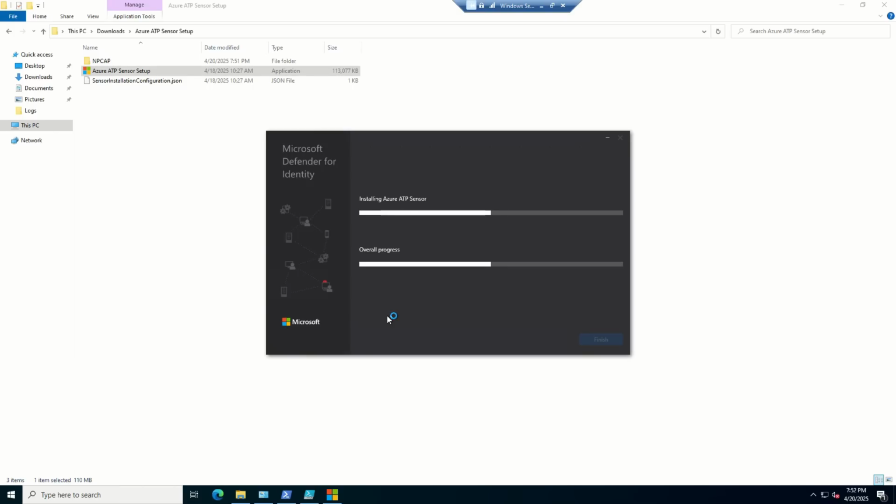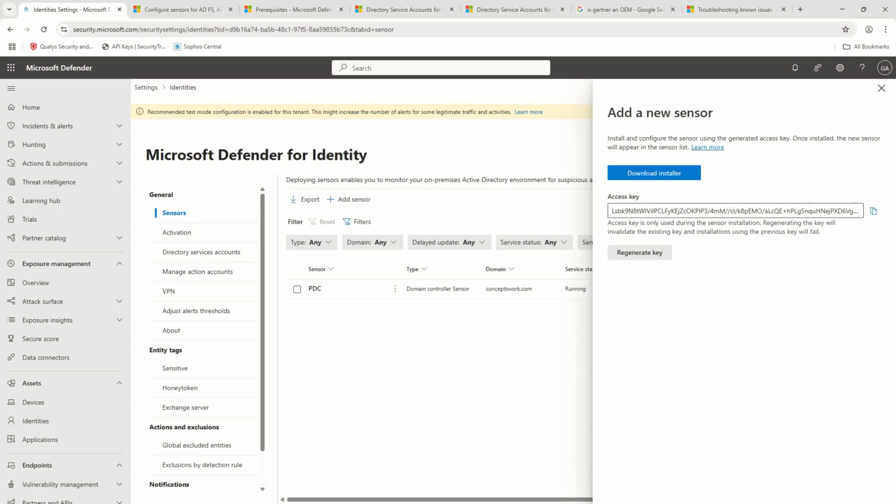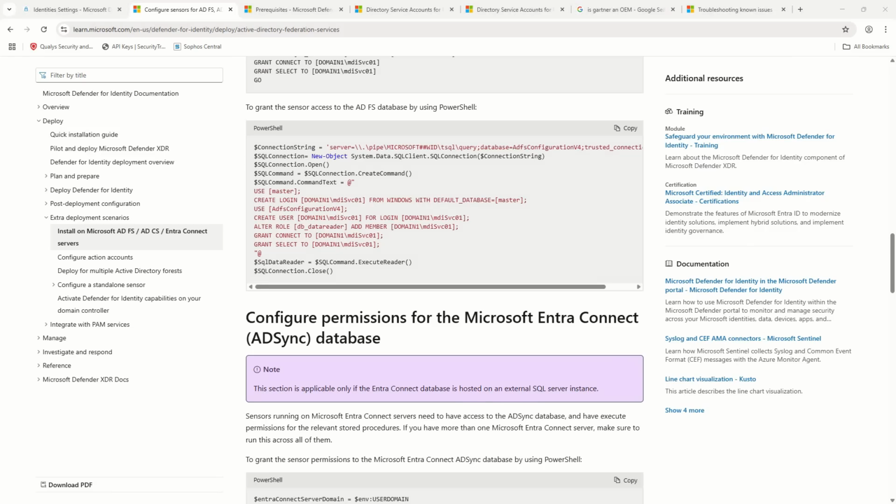But before you go ahead and initiate this particular setup, make sure that you have completely configured these 3 prerequisites which were there in the article itself, which says what is the purpose of the account, which permissions are required, and lastly adding that on the security.microsoft.com console.